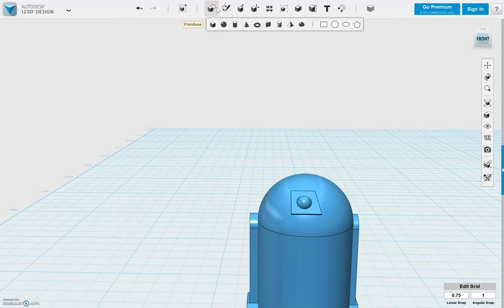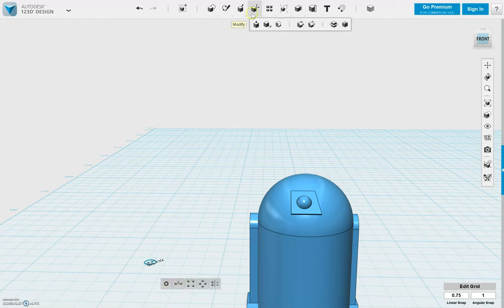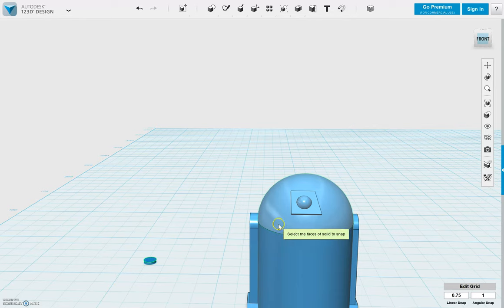Let's draw a simple eyeball. Draw a little guy. That's about right. Take this guy and move him into position. We'll extrude it first. Or press pull, why the heck not? Okay, there you go. I wonder if snap will work for this guy. We're gonna go here and there. Ha ha! Snapped it to the top of him. Okay, well that works. Let's move him. Well, we can move it around a little bit. Now the whole thing's gonna coast now, isn't it? All right. Escape. I'll just move you into position, little guy.